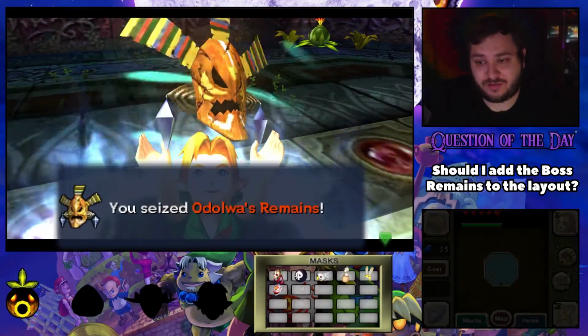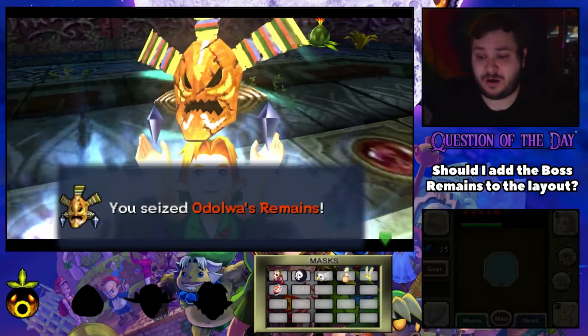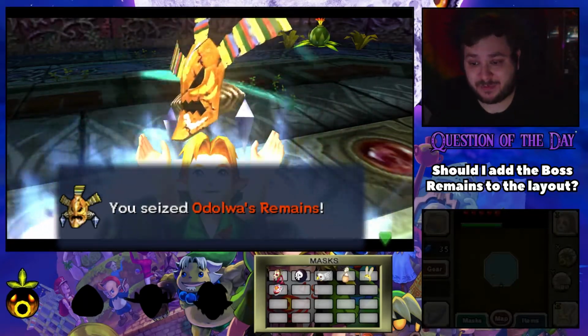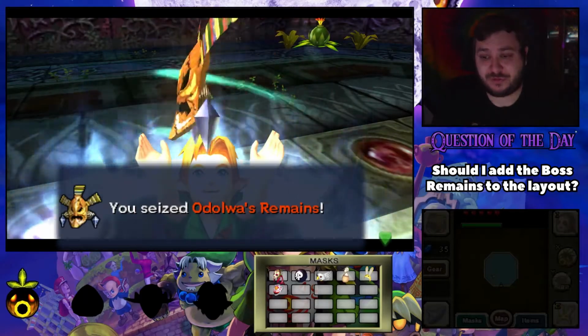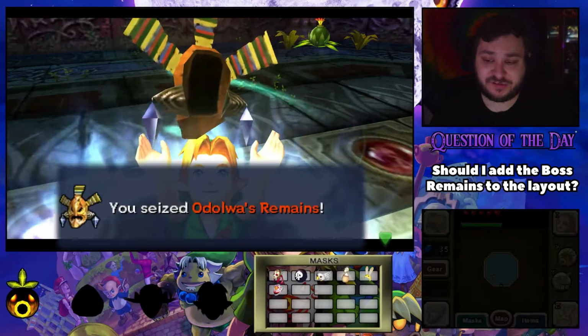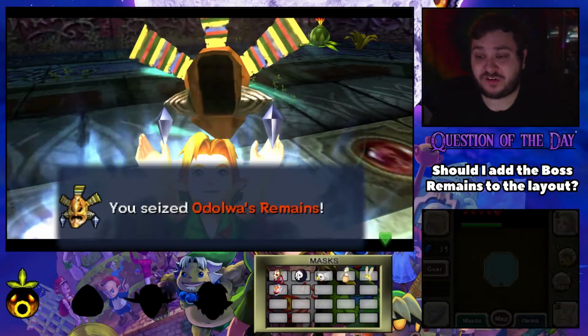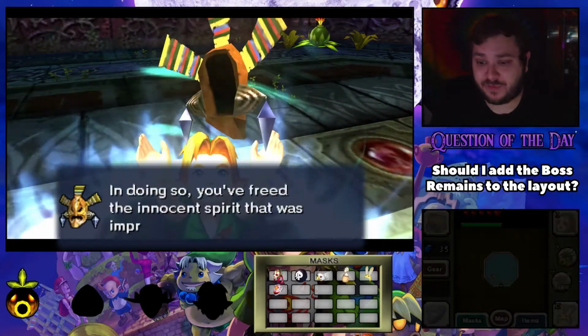Now, these are not on the layout because they are just story pieces. They are not a mask that we can wear. If you guys want, maybe that'll be the question of the day. Do you want me to redesign the layout to include the remains of the bosses? Because I can definitely do that if that is something that you guys would prefer. Just let me know. But let's go ahead and move on.